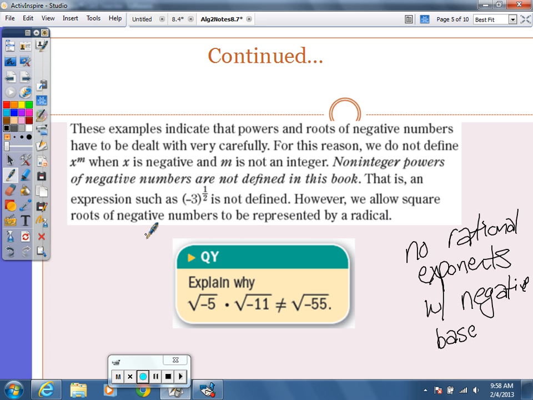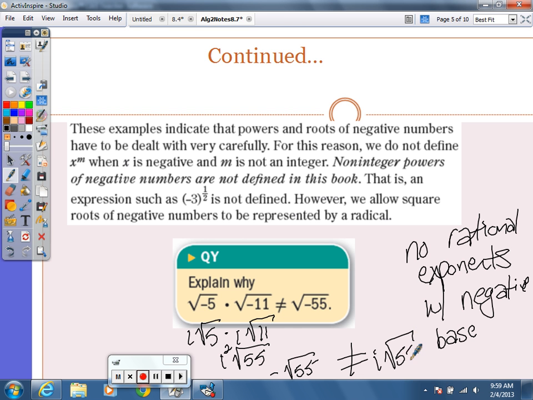You can square root a negative. You just need to keep in mind the imaginary situation. Okay, so if this was the case, why is this not true? Well, the square root of -5 should be i root 5 times i root 11, which is i root 55, excuse me, not i, but i squared, because i times i is i squared. And so we should get negative square root of 55, and that does not equal i root 55, because that's what this would be. If you take out the negative, you would have i root 55. Here, we got negative square root of 55, so that is why it's not true.